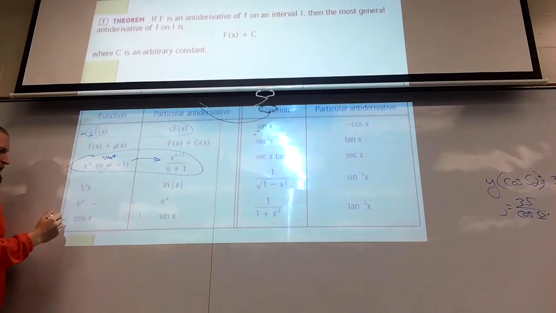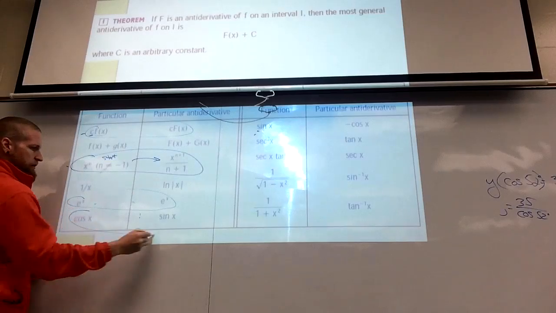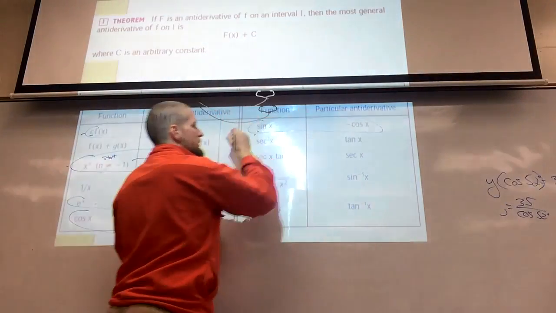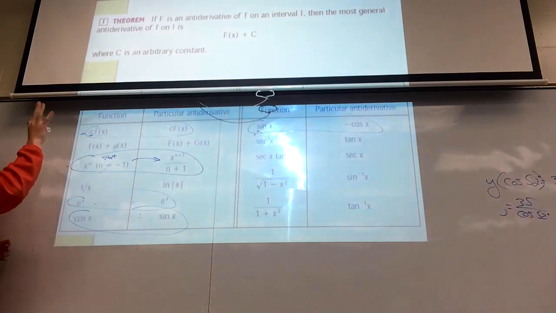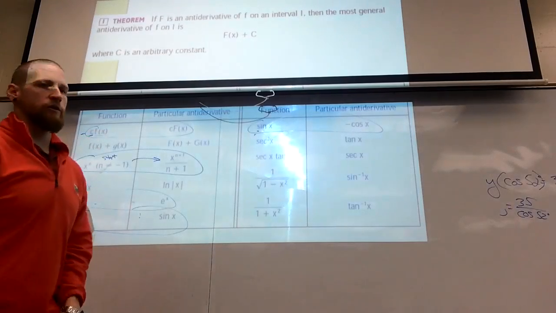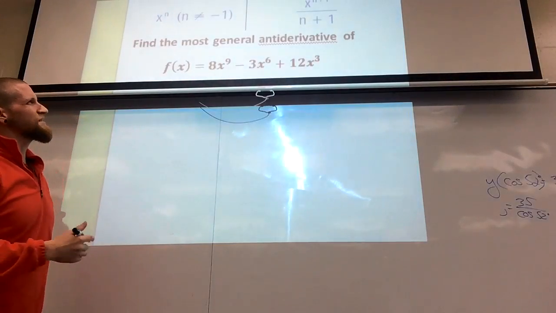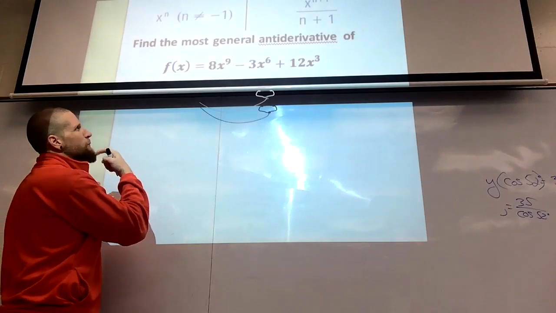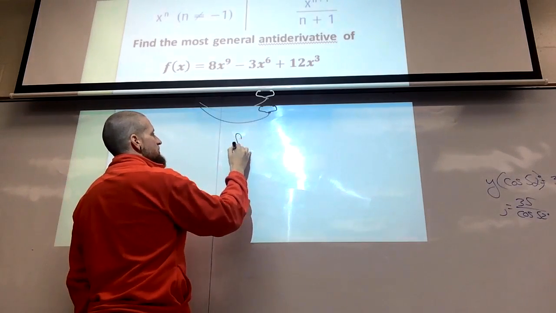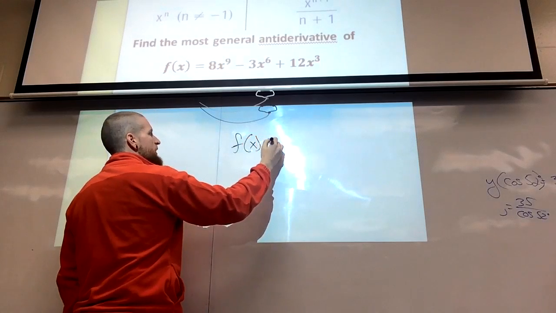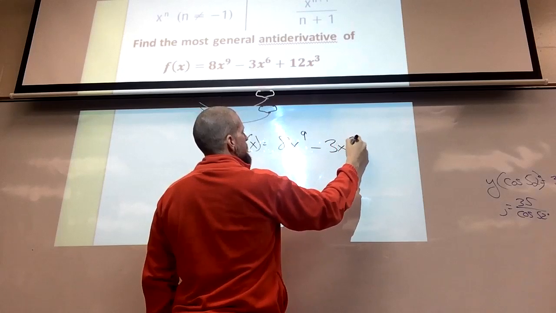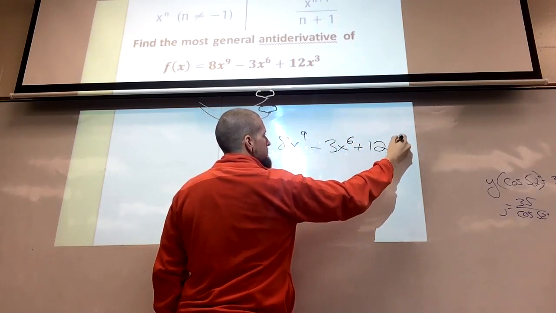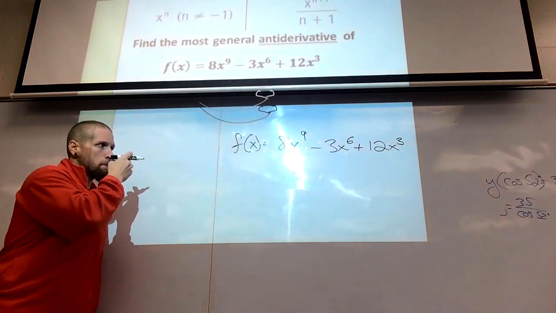So this one, like I said, is e to the x, and then cosine and sine. The rest of them we're not really going to run into because you don't have to do secants or tangents or anything like that. So these rules will be the only ones that we work with in these problems. Like I said, it reads a little weird, but what it's saying is you take whatever you're starting with and break it down into, in this case, 3 separate functions. So just like the derivatives, you deal with each one separately when it's added or subtracted.